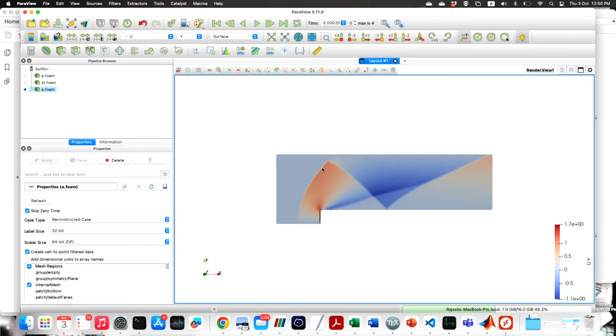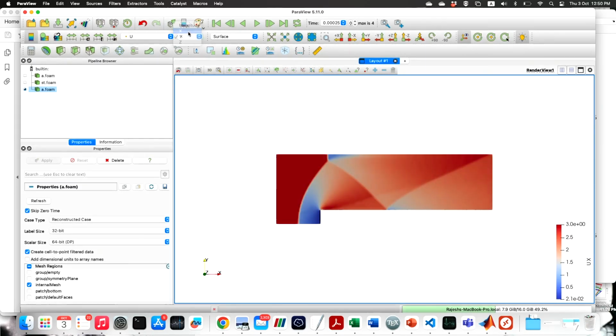There is a shock which goes up, and then it gets reflected, and then it gets reflected again. This is a typical shock structure which gets developed in the case of a forward step. You can see there is a step here, the supersonic flow is coming from the left, and because of this step you have a bow shock which gets developed. Because it is an inviscid flow, you have a Mach stem here, this gets reflected back, and then it gets reflected again. So, this is the solution that we are going to get.